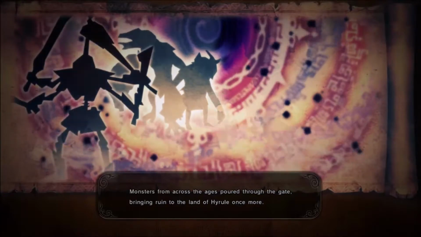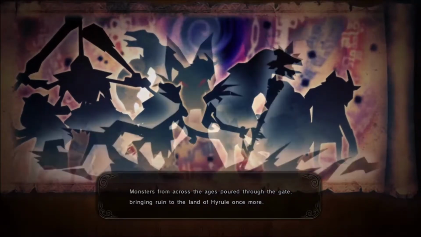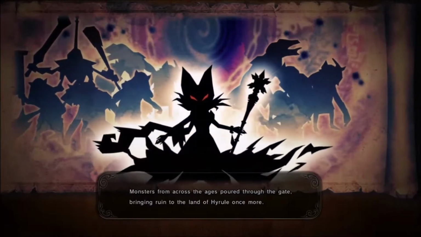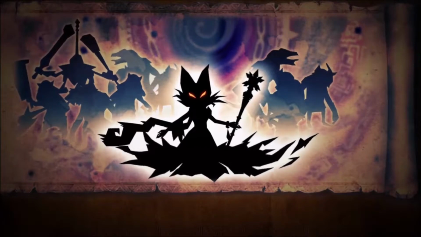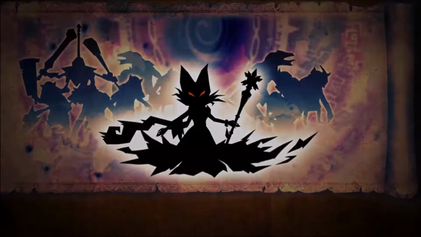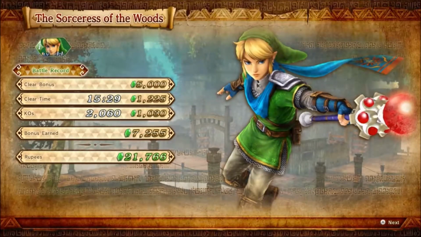Monsters from across the ages. And so now we're going to be introduced to new enemies, enemies we haven't fought yet. Once more. In the next mission, which is going to be annoying. To be fair, very annoying indeed. So, it took us 15 minutes to do that.